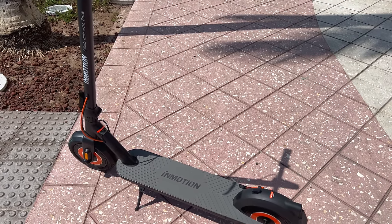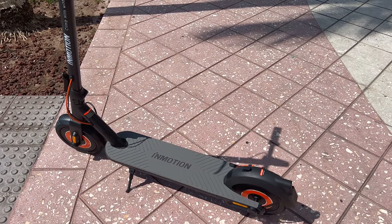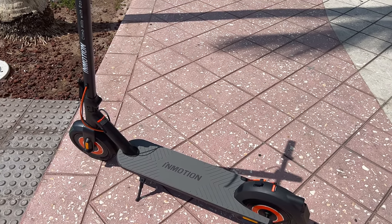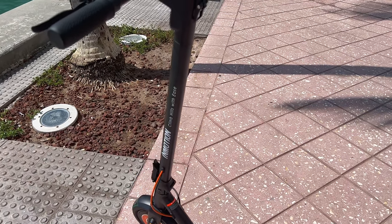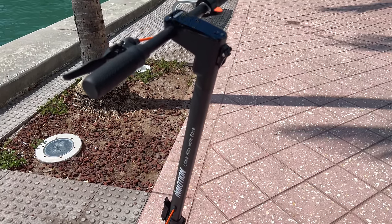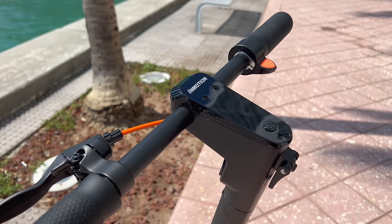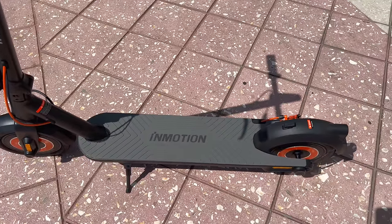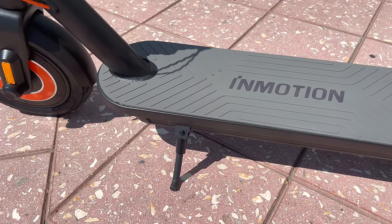It's also the first dual motor scooter to feature an IP67 waterproof rating and can handle slopes, due to its name, the Climber, of up to 36% with its dual motors. Also has a nice bell here. Here's the throttle. Nice wide board. The kickstand I had to assemble.